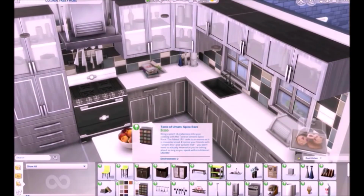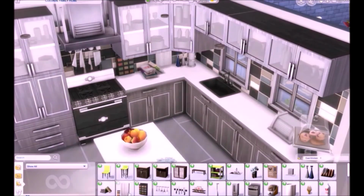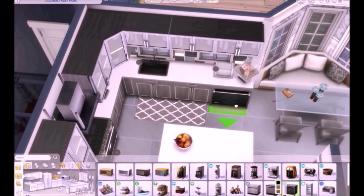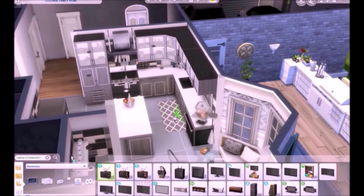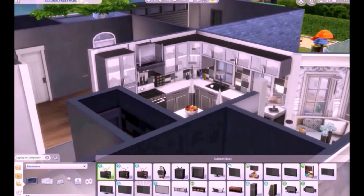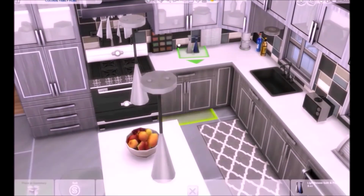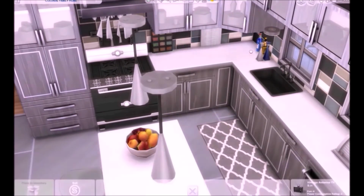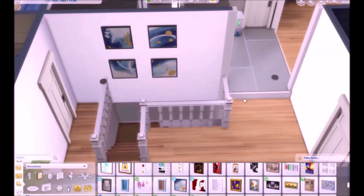And I don't know if it's something that I'm doing or if it's the layout of the house. I have no clue what causes it, because the houses that I've seen this happen in have all been completely different, other than those recessed lights that I tend to use in all my builds. But not all my builds have the lighting go all weird. So I'm helpless. I don't know.